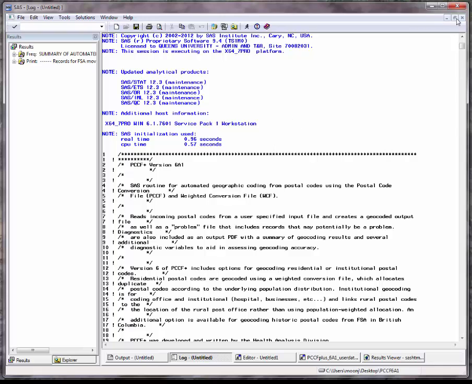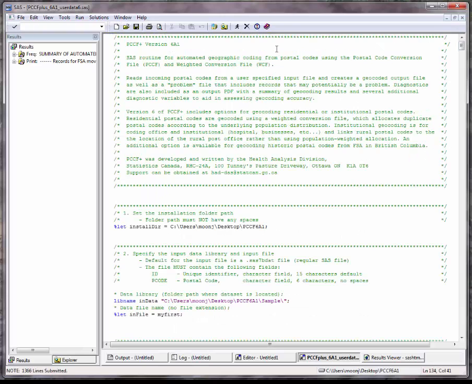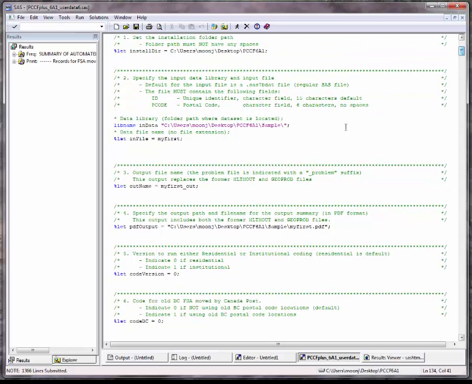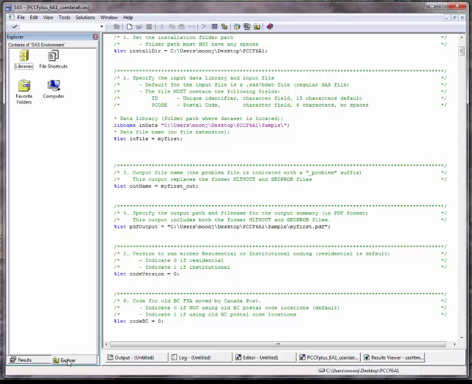The other thing you have to note is that we have in this output two files, as I mentioned before. We had a file listed down here, myfirst_out, and that's where your postal code conversion output is, the one that you really want, which is the link between the postal code you provided and the census geography that you're interested in. So where are those located? The way to find those is within SAS, go into the Explorer window, then into Libraries, and then into Work, this Work folder, and there's my first out. You can't see what the rest of it is, but this one is in fact the actual results file that you want.